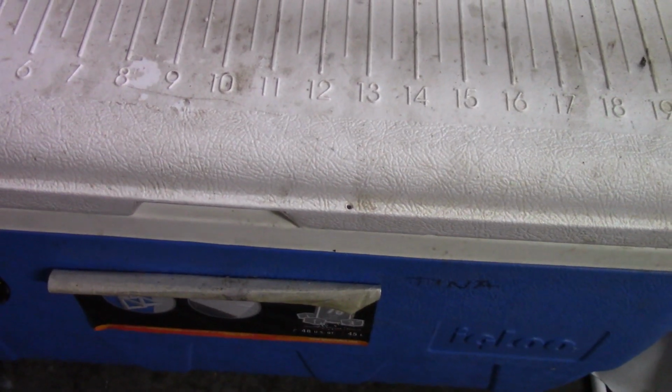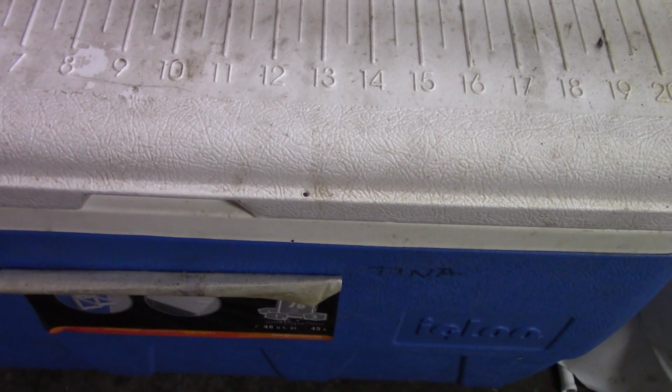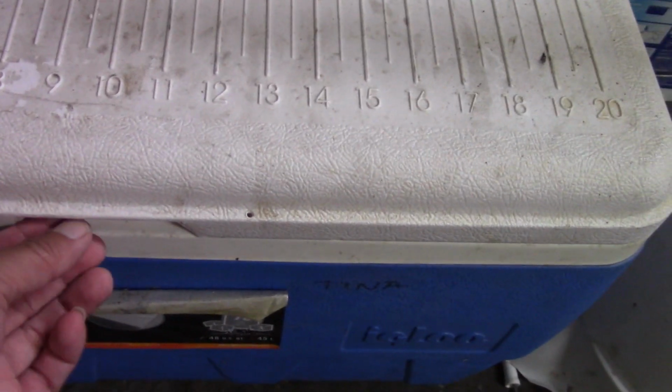Okay, now it is Monday morning, which is 48 hours. I'm going to open it up and see how it's going. Just look at it. Check out the moisture. It's pretty wet around inside the cooler. And first thing I noticed, the foam right here, it filled up above the top of the container, which means it grew at least 1.5 inches or 2 inches or so, because when it grows it pushes up the foam.